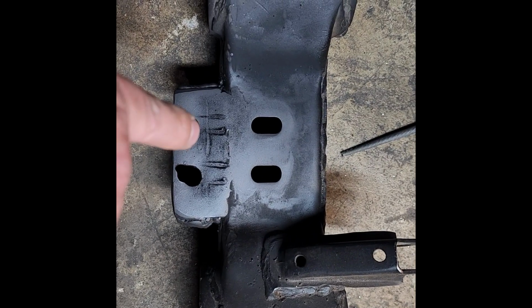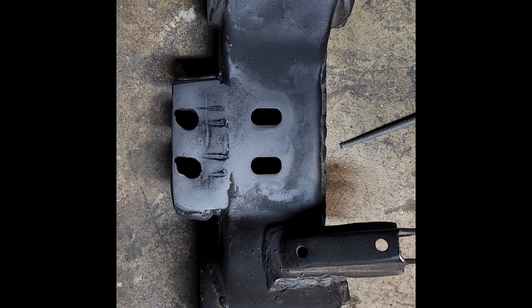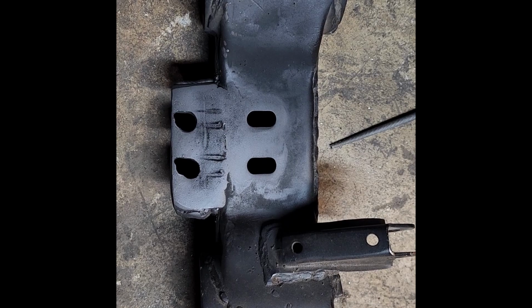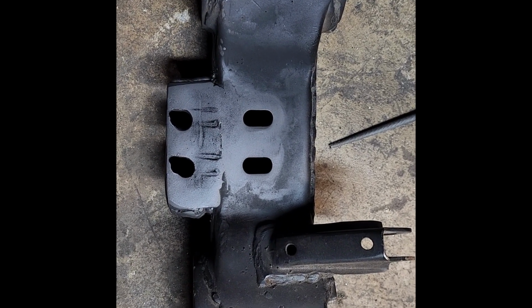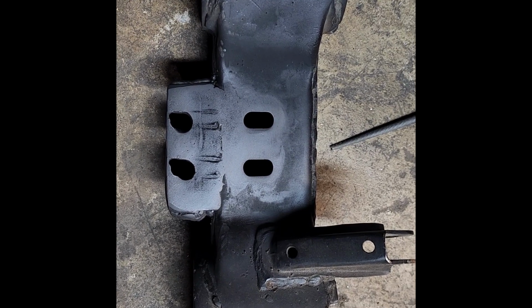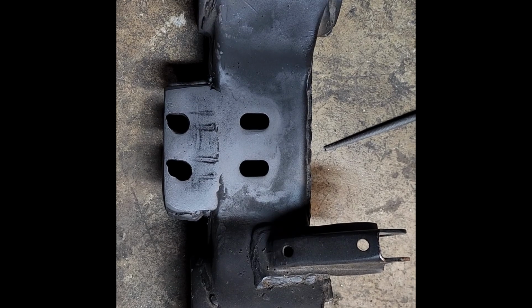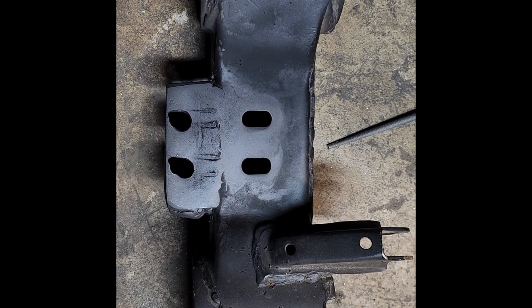And please ignore the holes. The die grinder slipped. When I bolt it up, it is covered and it's structurally sound. So there's a part of me that wanted to fix that, and the other part is tired of having this crossmember out literally 7 times while I was testing everything.